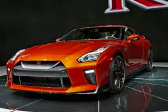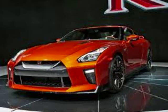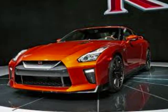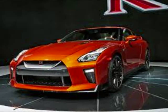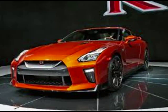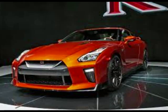So, whereas the 2017 regular GT-R is more a match, at least in terms of straight-line acceleration, with the likes of a Porsche 911 Turbo or the McLaren 650S, the latest Nismo version lines up against their more focused siblings such as the Porsche 911 GT3 RS and McLaren 675LT. But the Nissan has one big advantage over its equally hardcore rivals, its price proposition.